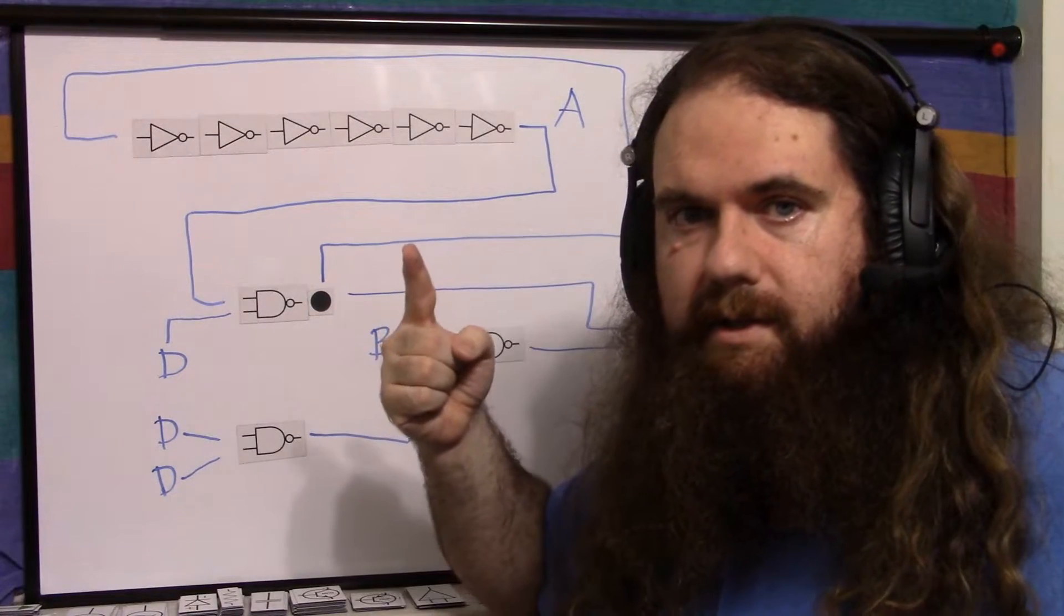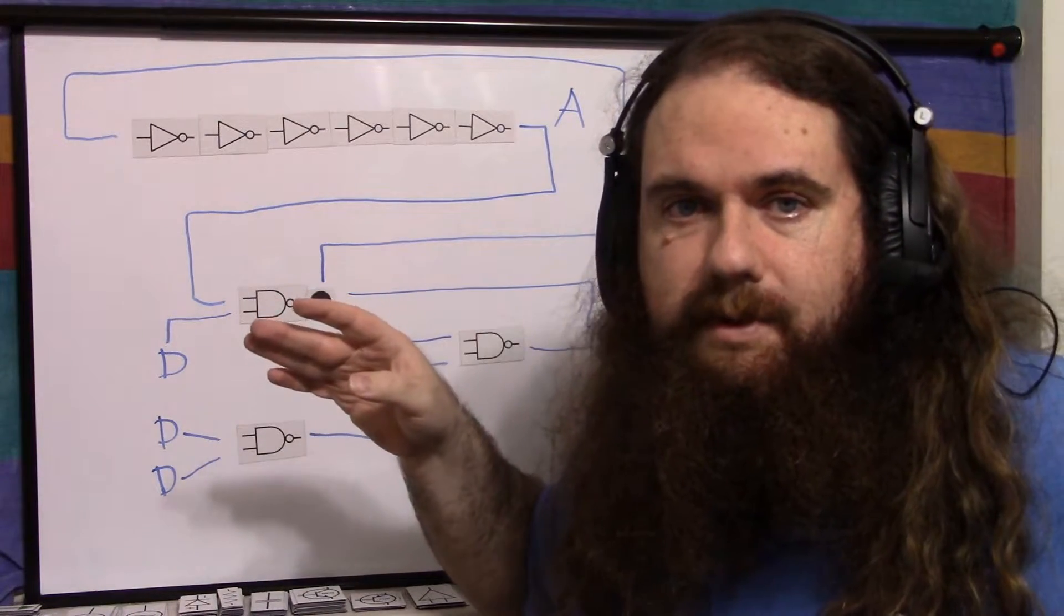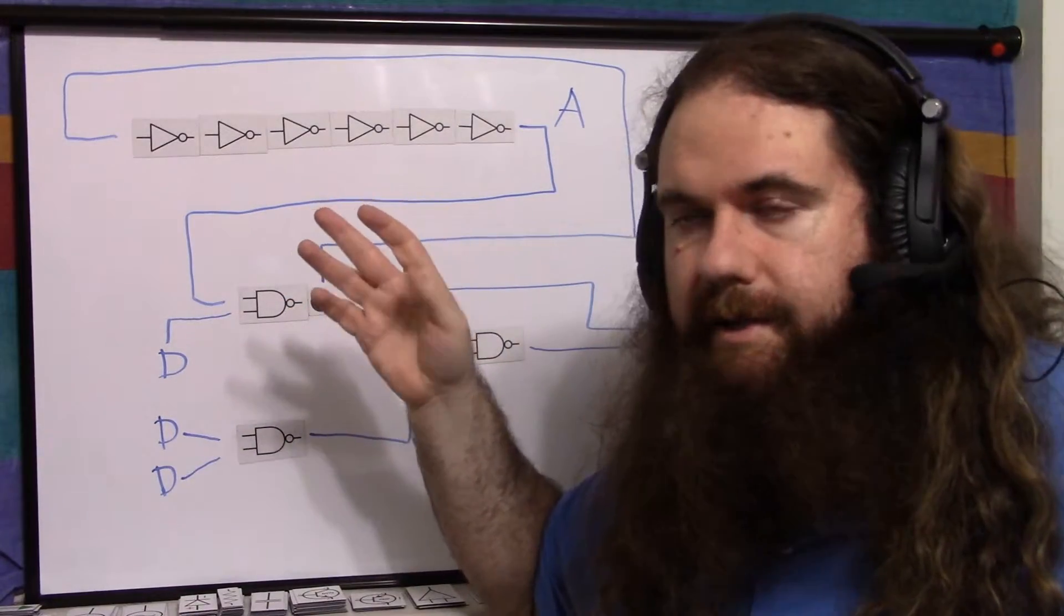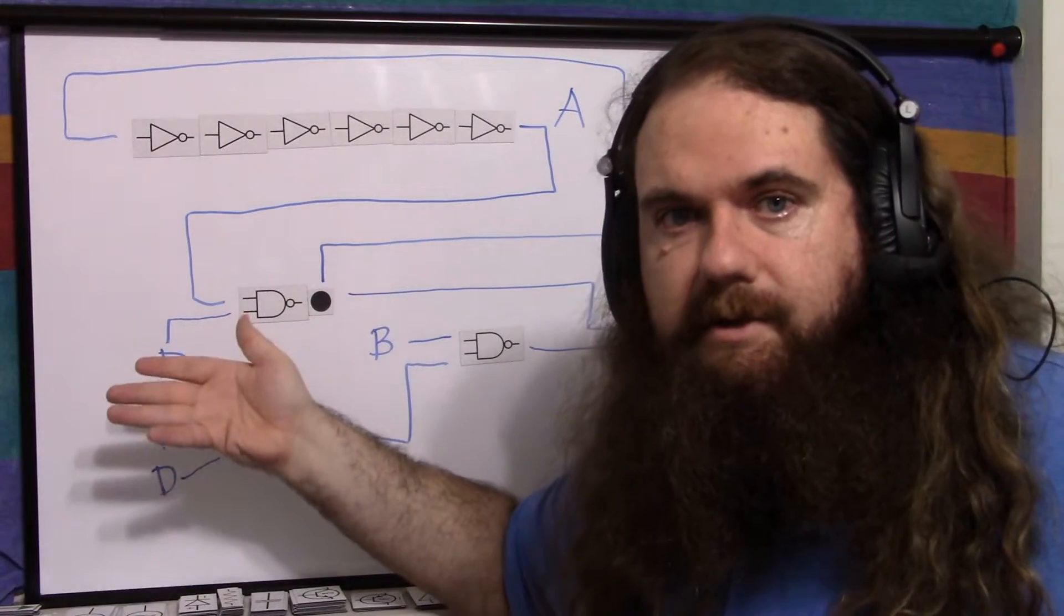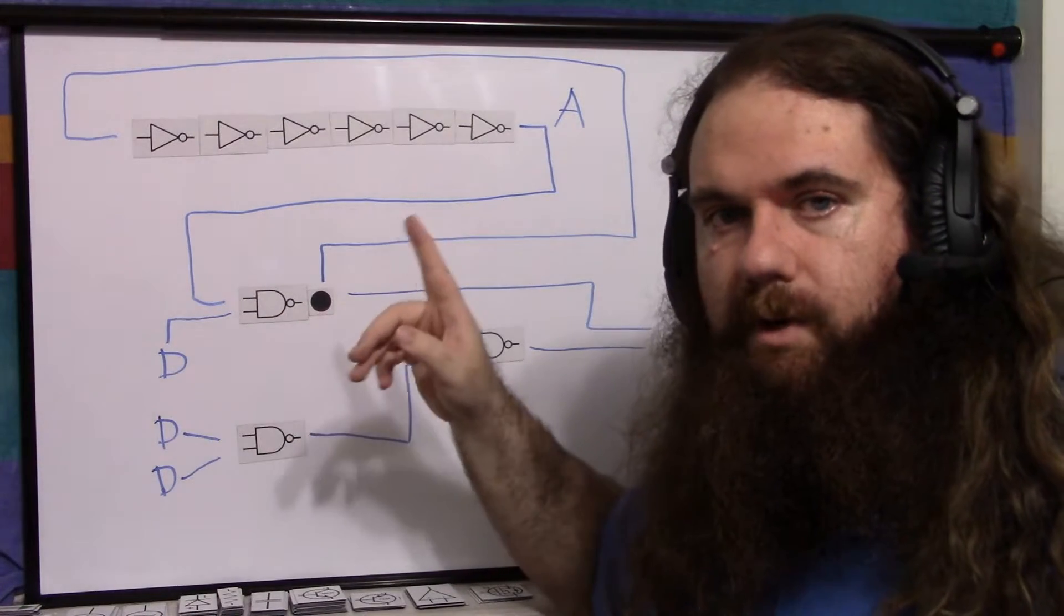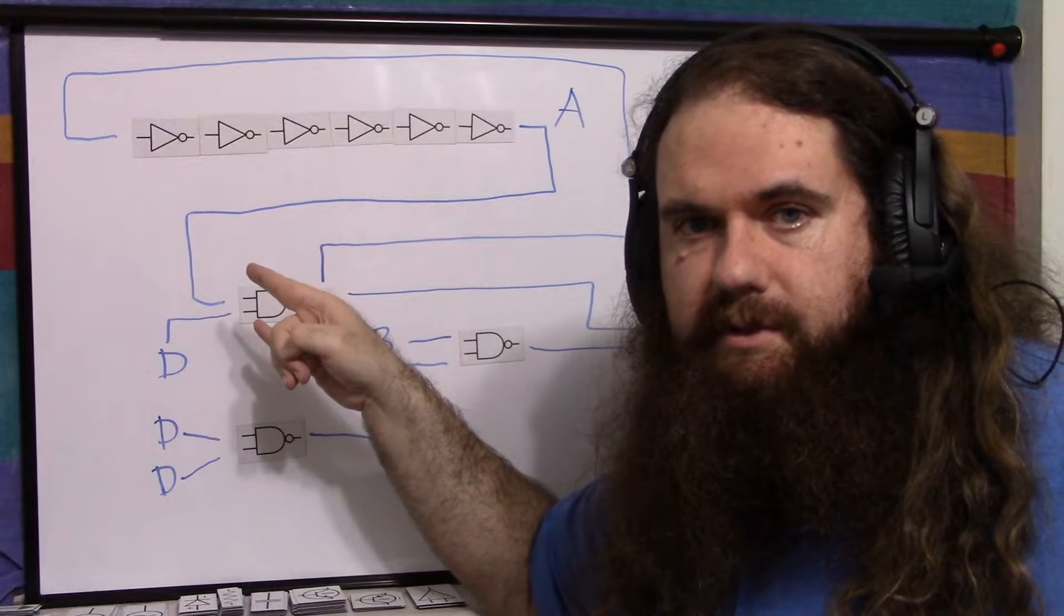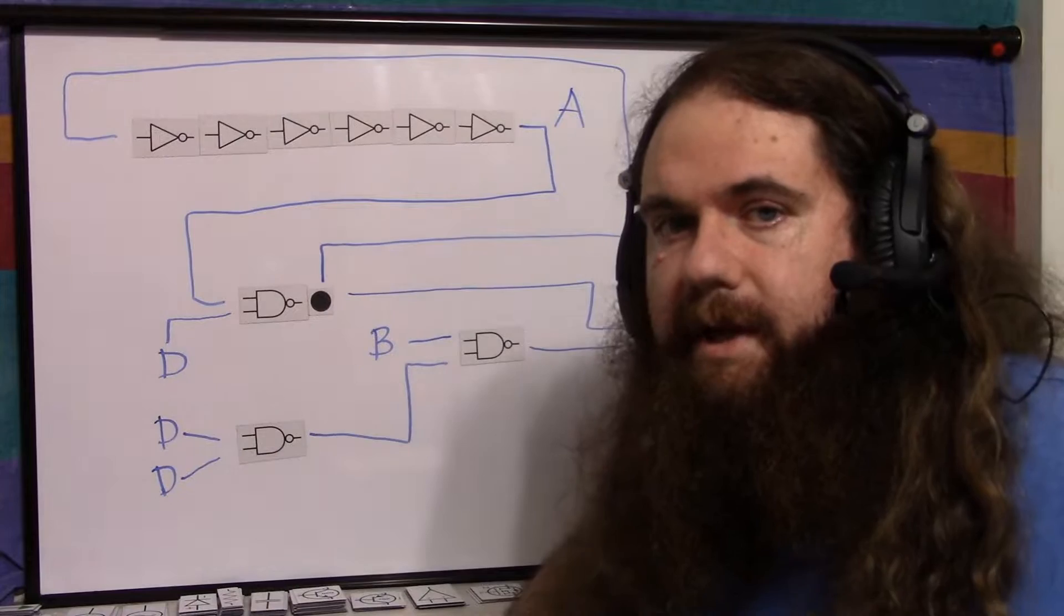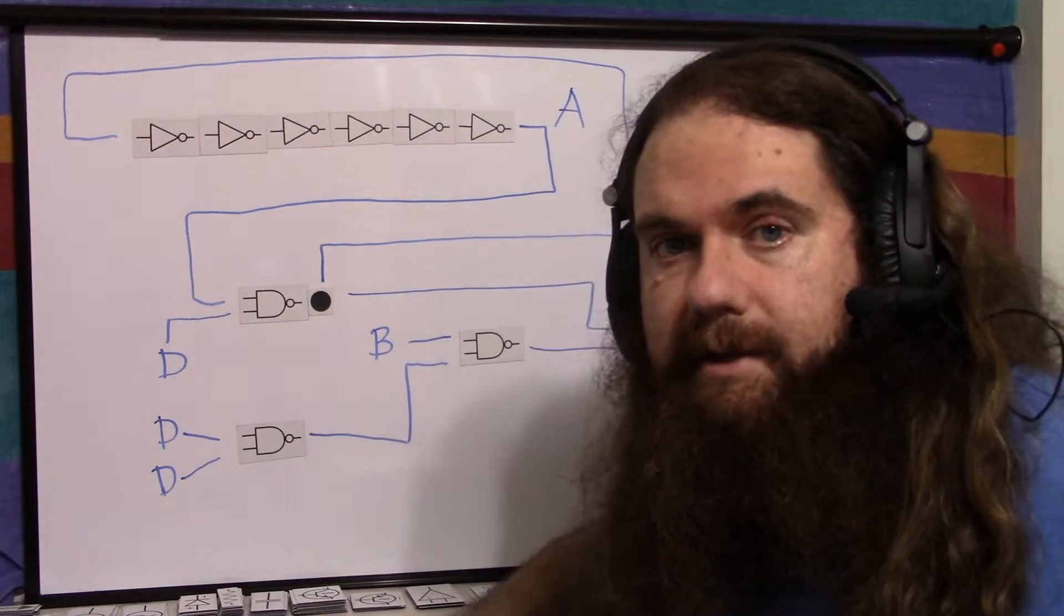So we need one quad NAND, two hex inverter, the most common chips you'll ever find. I have a box of 100 each, it was like $10. It's crazy. And just imagine the bulk discounts that people manufacturing things get. That was just me as a dude. But anyway, one quad NAND chip, two hex inverter chips, one capacitor, two resistors for the capacitor circuit, one JFET for the drain, and that's it. That's all. And you get a boot up signal, an inverted boot up signal, and a boot up clock.